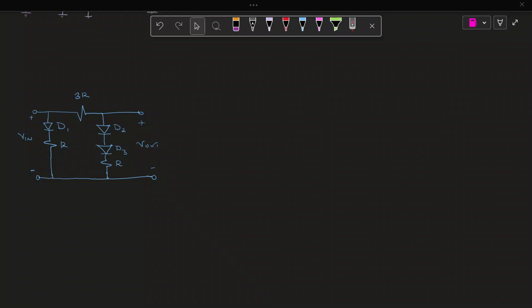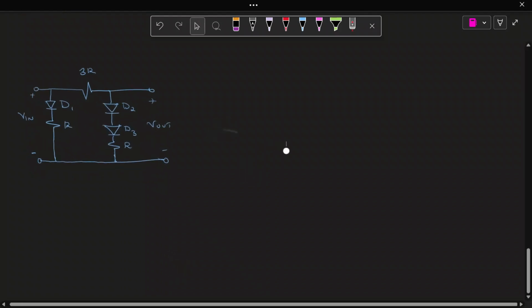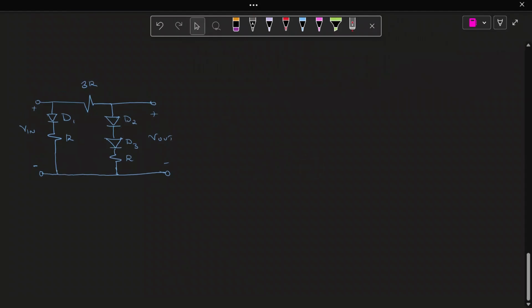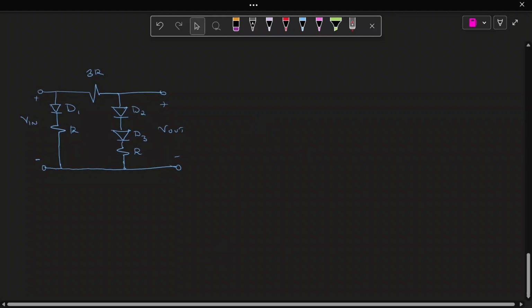Alright, hi y'all. Today we're going to be going over this type of diode problem. This is just your typical diode problem where you're trying to figure out what V out is in terms of V in, or your resistor parameters. And especially for diodes, you also need to figure out at what V in values our V out changes. So that's something you need to take into consideration.